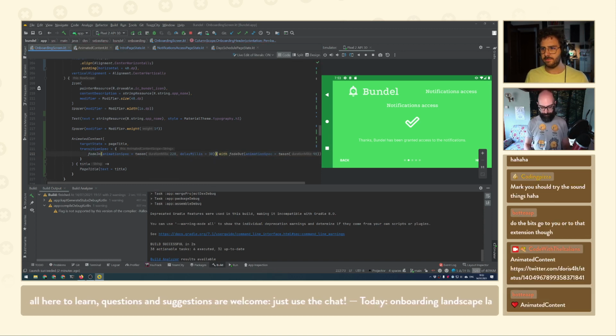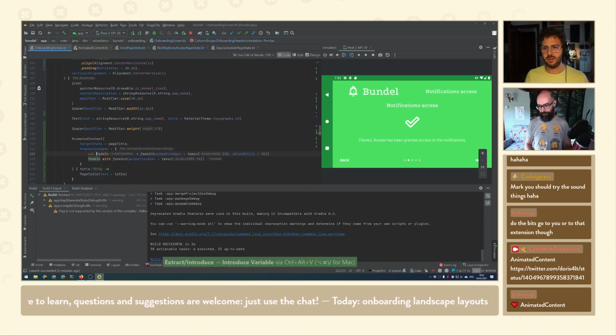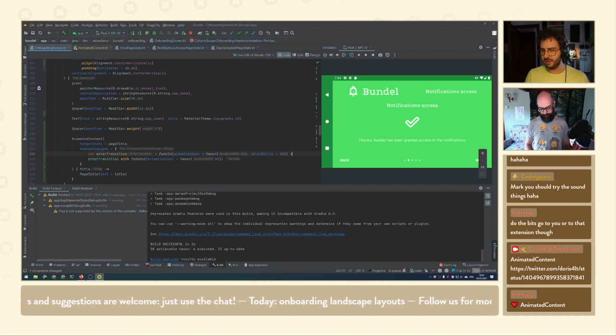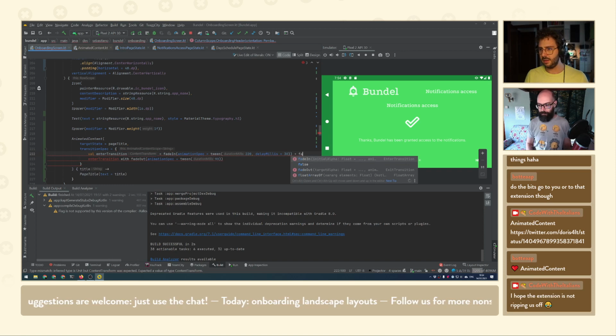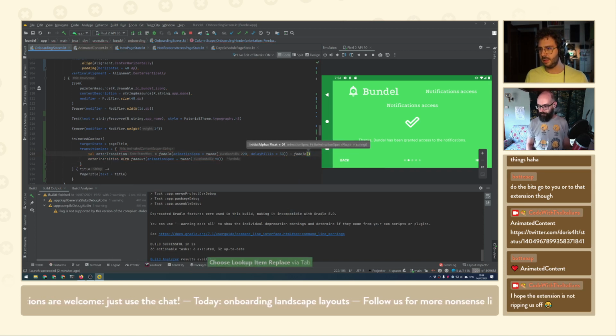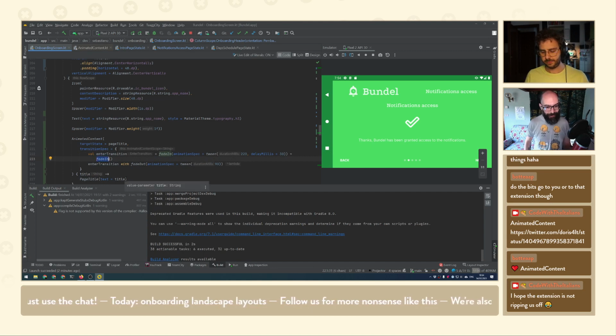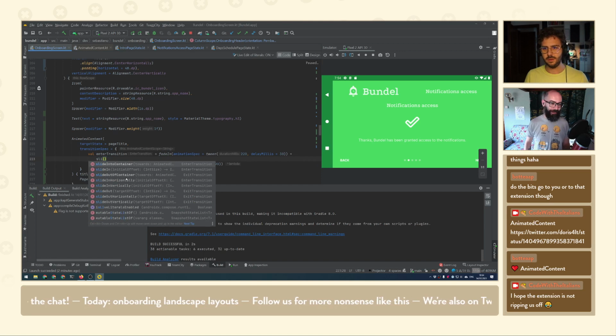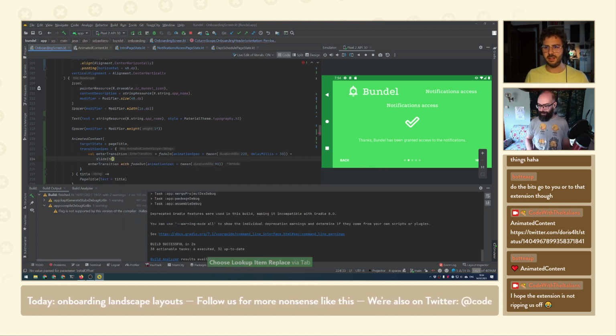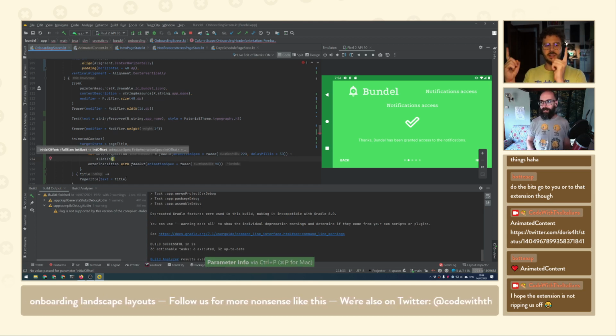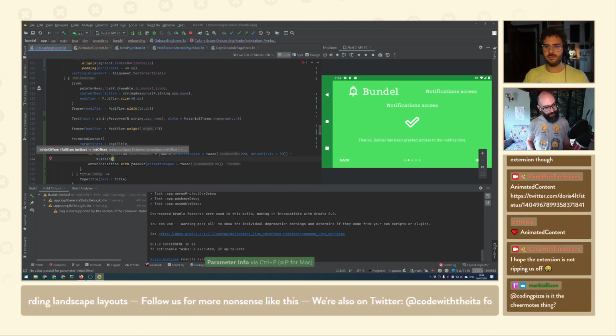Okay, let me try enter transition, and I want to see if I can add things. Can you add things? Yes, you can. Great. So what I can do is I can put fade in, and I can add the plus. Wow, that's actually super cool. And I can make them slide in as well. So I can make them slide and fade, right?